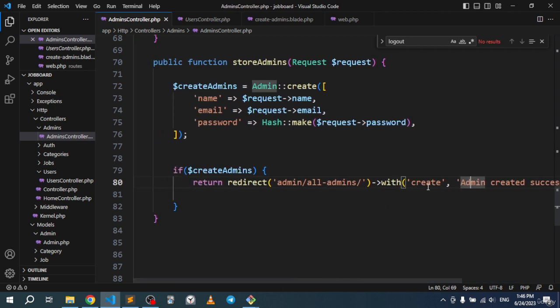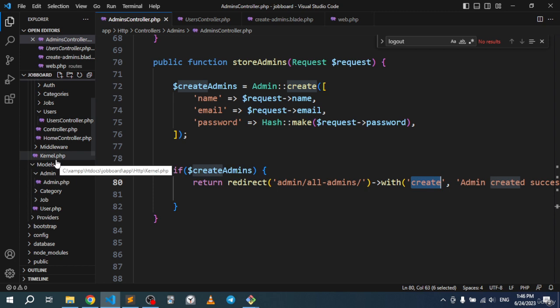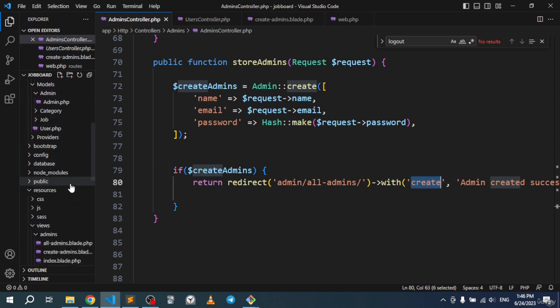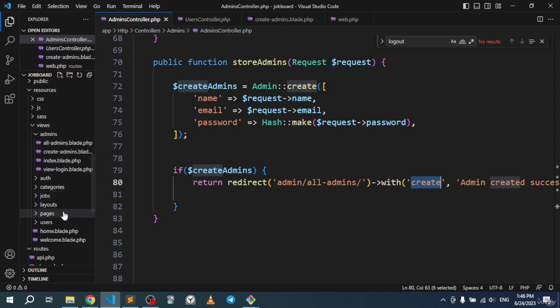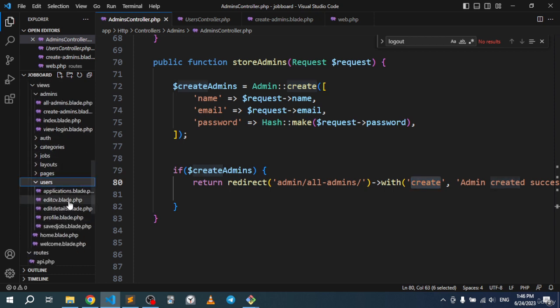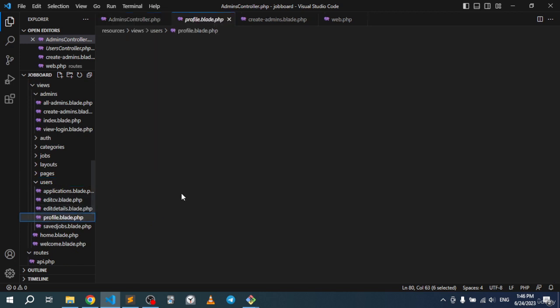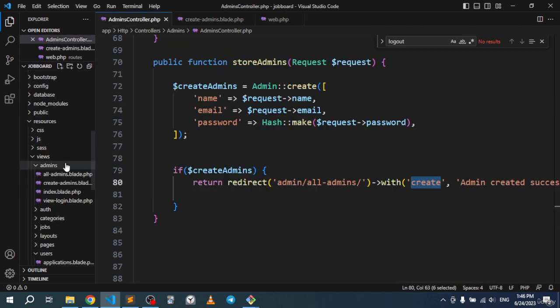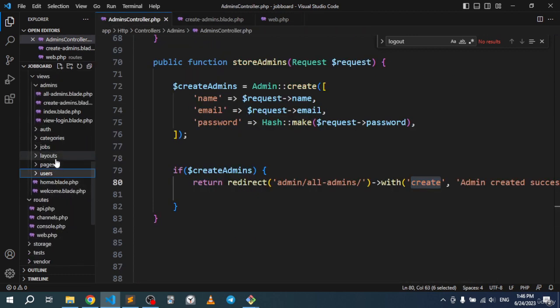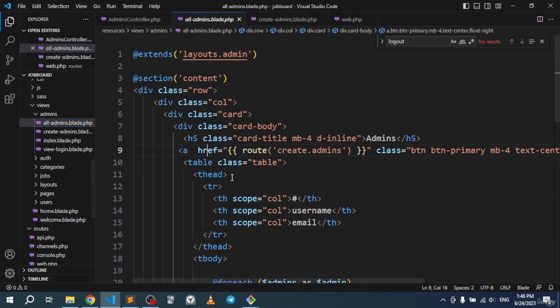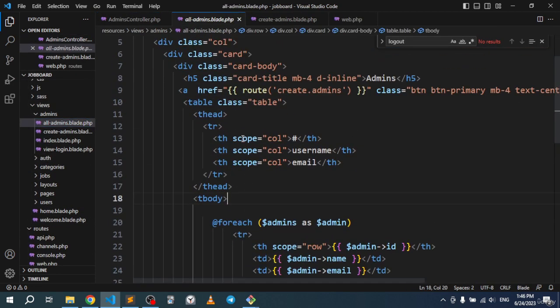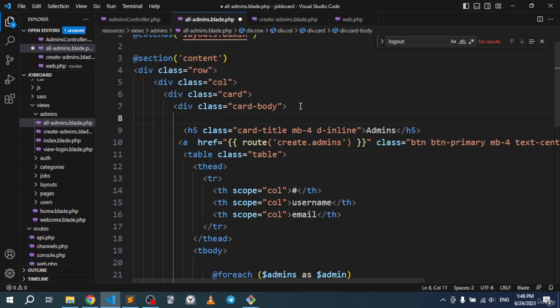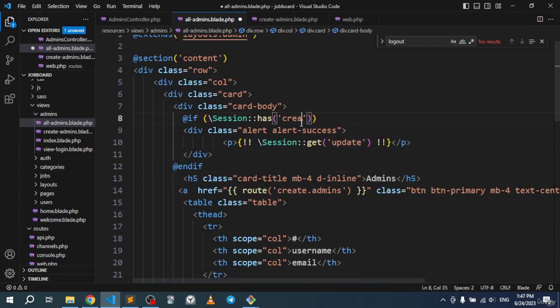Something else that we want to add is we want to add the message part right here, and in the blade template. So we want to go down and you want to go to users right here, and you want to go for example to, let's say, profile right here. All right, so we can pick up this, and we can still go down at the bottom and we can go to all admins. We're going to display this right here. All right, so we're going to display it like above the H5. So let's paste this in and this will be create like that.